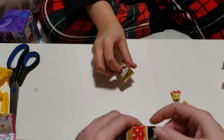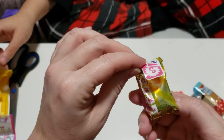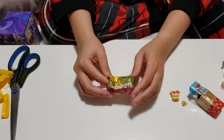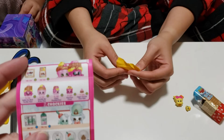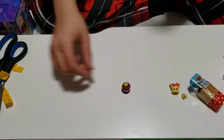Oh, look what we got here. We got Chalkies. Look at this little heart chocolate. Ooh, look at that. All right, let's open Chalkies. I'm going to go find Chalkies over here. There we go, we got the Chalkies here. All right, let's see which one we're gonna get. Chipper Chalk Chip. I want a Chipper Chalk Chip. What's a Chipper Chalk Chip? Oh, what do we get? What is this one?